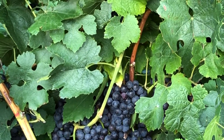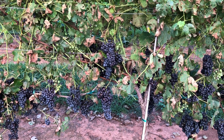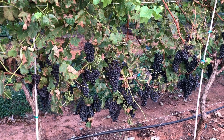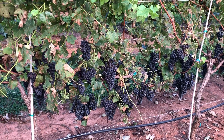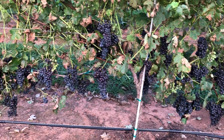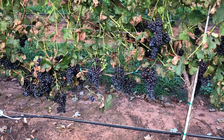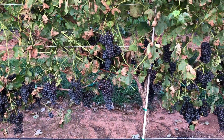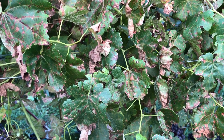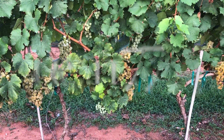These vines are immediately adjacent to the ones we were just looking at. This is the California red variety — the Pierce's disease resistant Walker vines. You can see the downy mildew has finally caught up with us. We've had downy mildew in the white variety for a long period of time, but you can see how the leaves are falling off and clusters are starting to get a little bit of rot. They've been hanging for a long time at this point. The downy mildew is really starting to affect these leaves — this is not something you want to see at the end of the season, so a full spray program would be required.